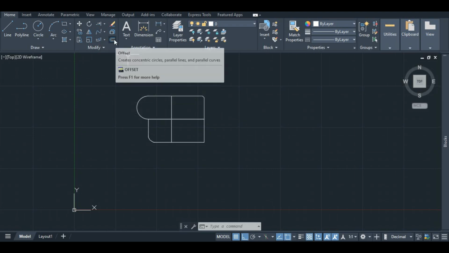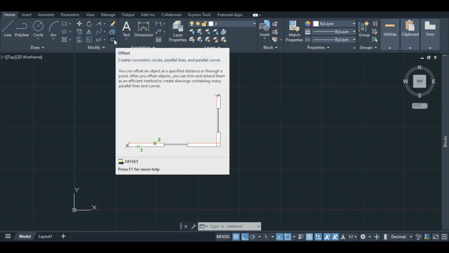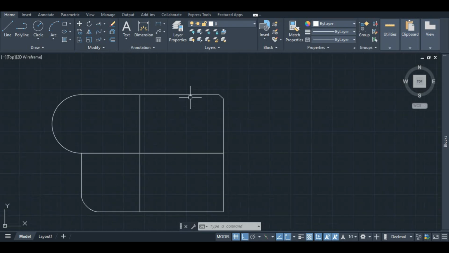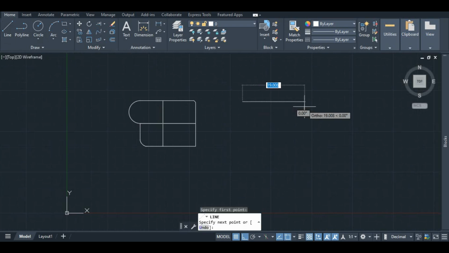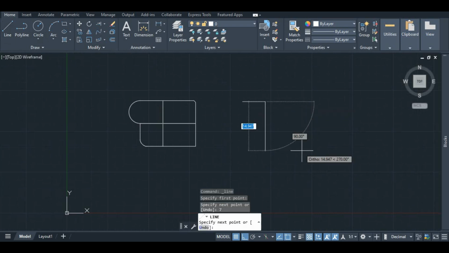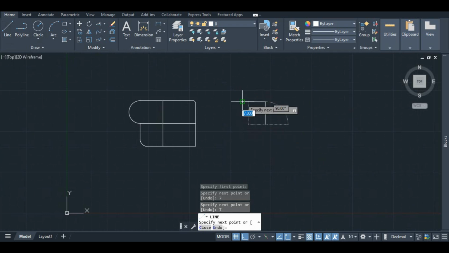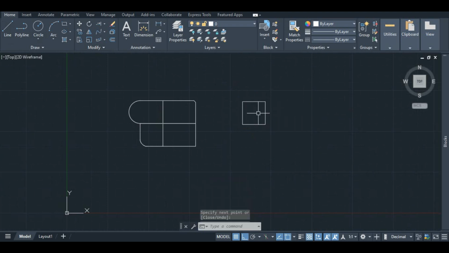That's what it does. And this last one is offset. What the offset really does is that it helps to create concentric circles, parallel lines, and parallel curves around your object. And for instance, let's say we have something like this, let me draw something new and make this 7, just like we did for the other one, 7. Then let's connect this and connect this. So you have this.